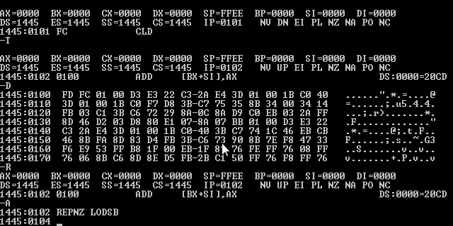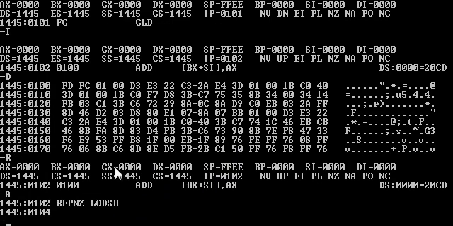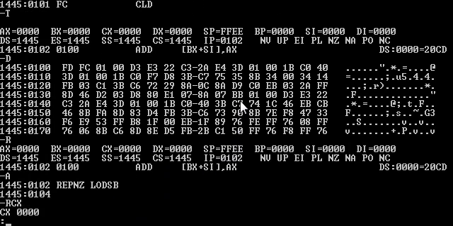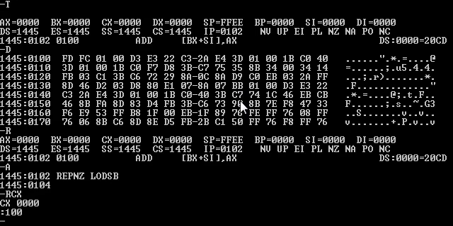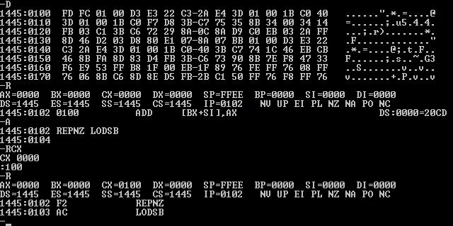What a good memory. Okay, now, you see that is a single command, only 2 bytes long. Well, it looks like 2. Maybe it is 2. What it says is repeat until not.